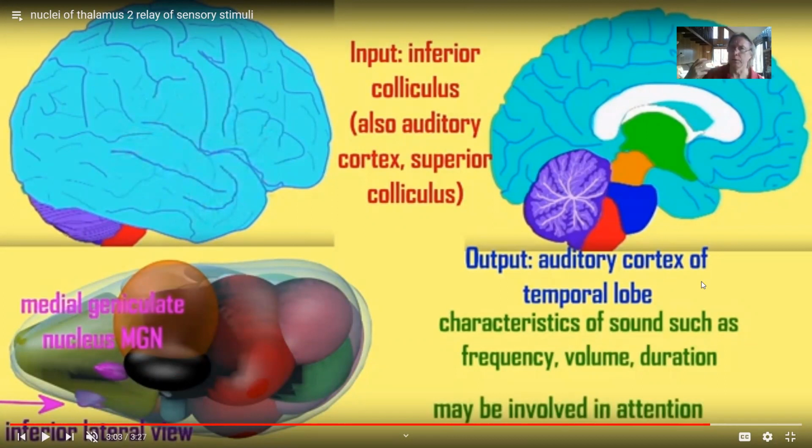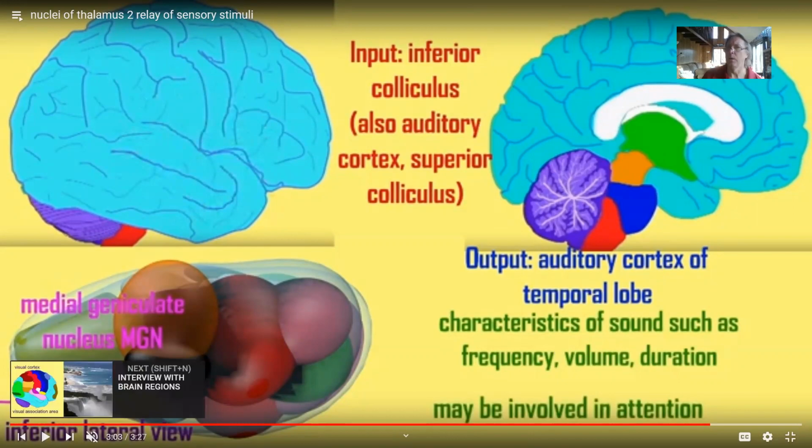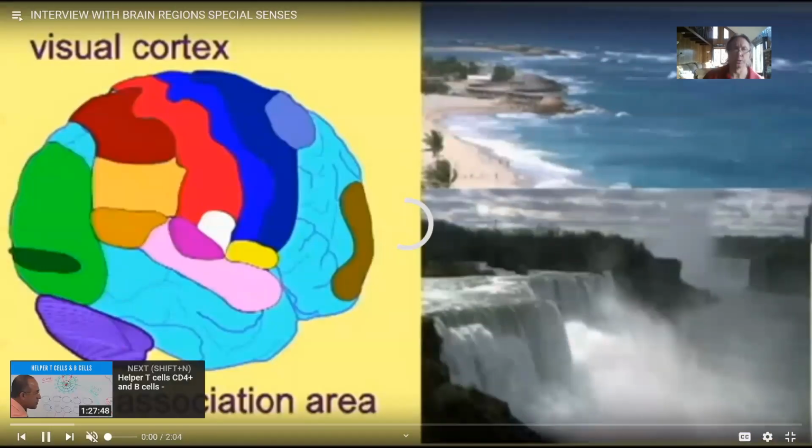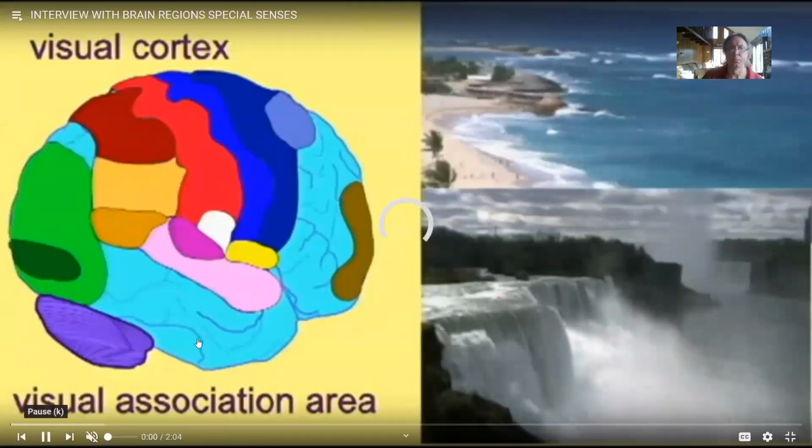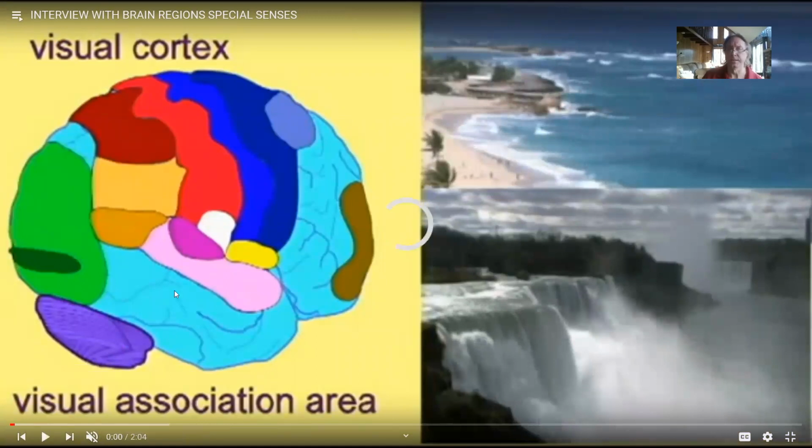So the vestibulocochlear nerve goes to the midbrain, the inferior colliculus. From there, we go to the medial geniculate nucleus of the thalamus, which then projects to the cerebrum, and a specific region of the cerebrum known as the auditory cortex, which is in the temporal lobe. So here's the temporal lobe of the brain, behind the temporal bone. And here there is an auditory cortex. This is where we identify sound.